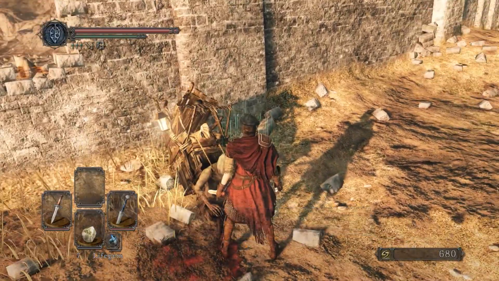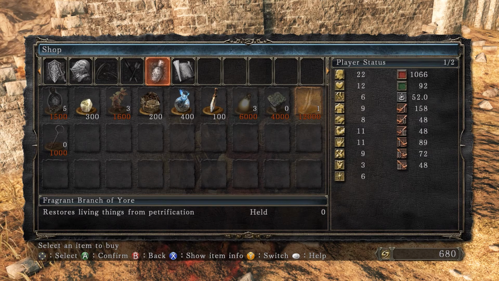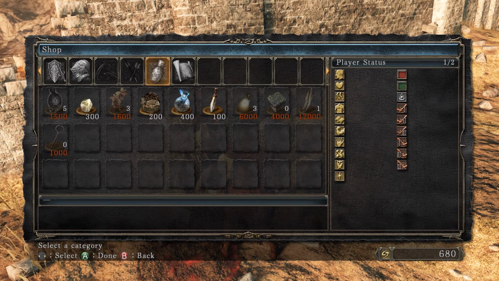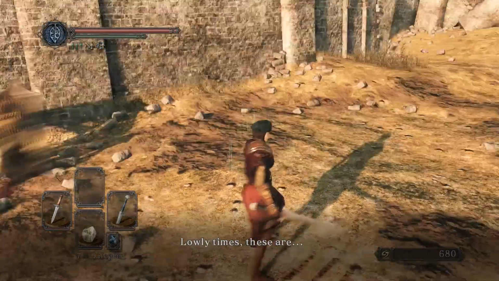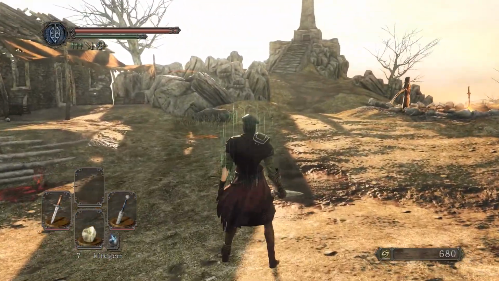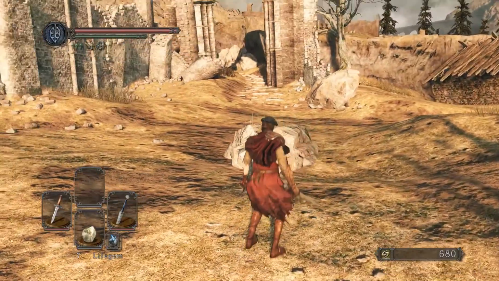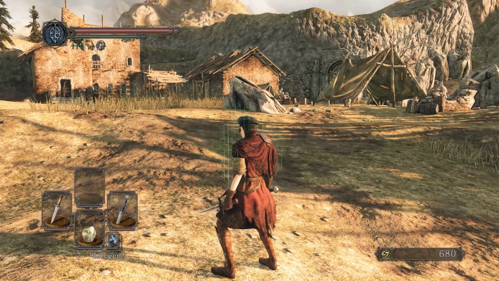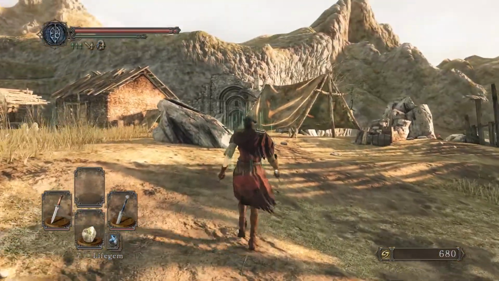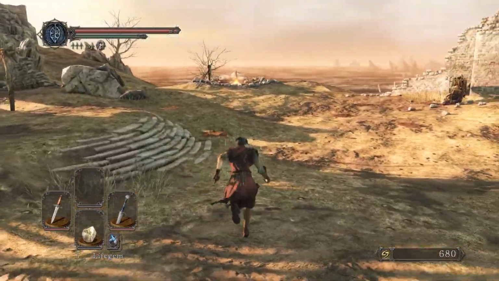So what I was thinking was that we would buy this fragrant branch of yore out of her hands, so we get that as fast as possible in our possession. Hopefully we'll be able to do it that way, because we need that fragrant branch of yore as soon as possible. There are other ways to get it quite fast as well, but for now we shall do it this way, because otherwise we need to go to that area and there are a lot of boss fights and stuff like that.